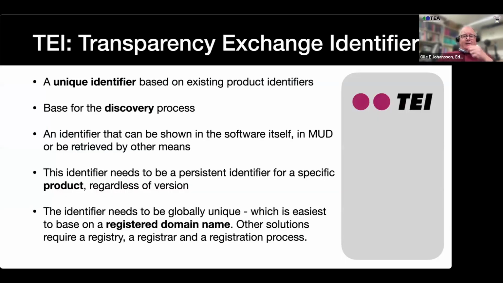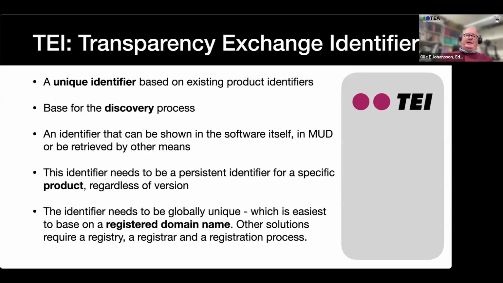So let's take a look at the identifier. It's always fun trying to invent something new and set up a worldwide system of registrars and rules and get in discussion with lawyers all over the world. But we wanted to avoid that.